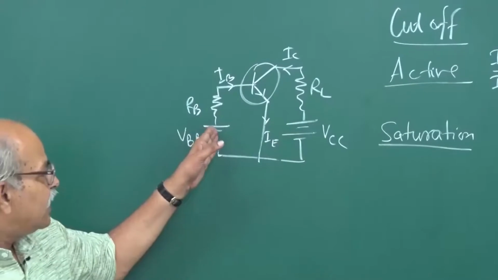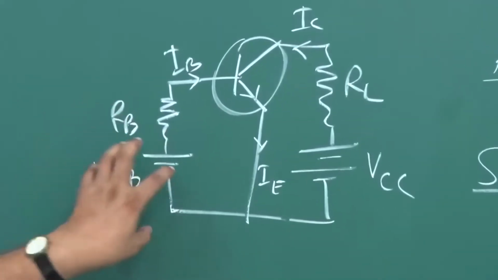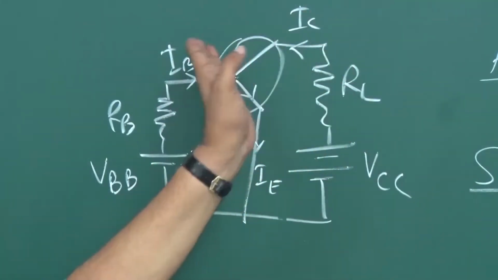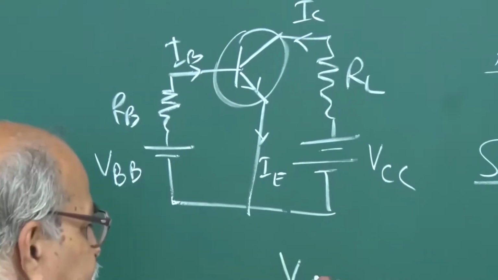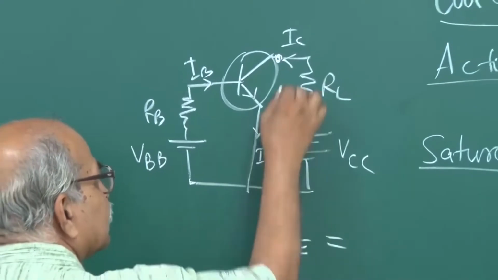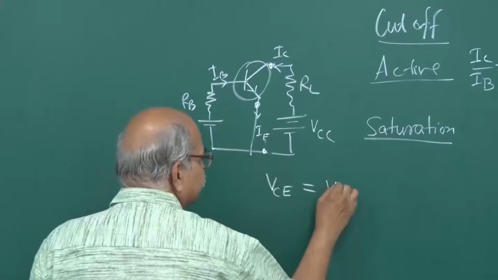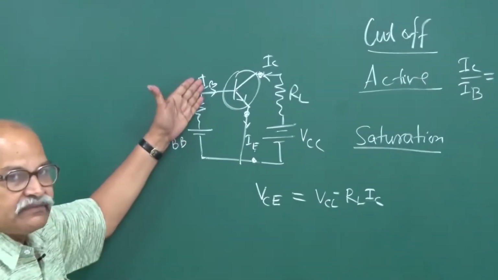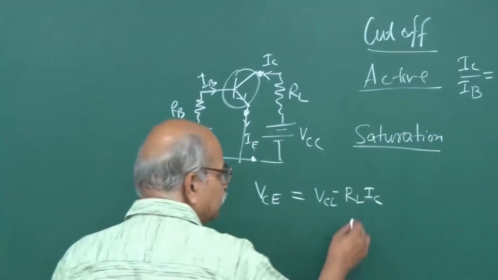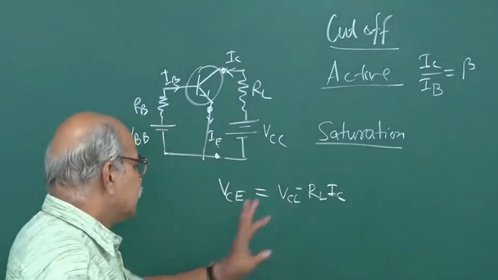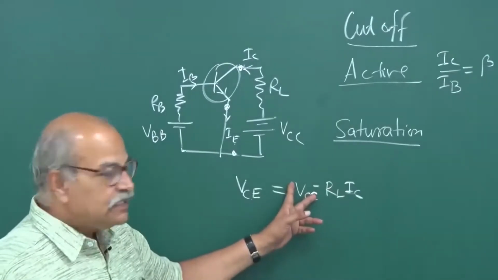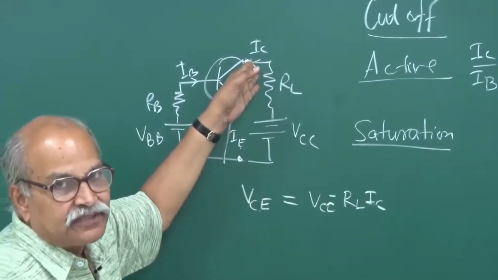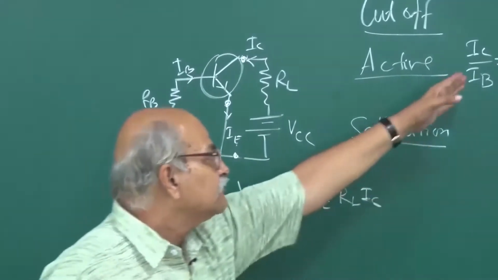So, to start with, suppose we have our biasing battery low, so that this IB is low and this is reverse bias, and IB is low, then correspondingly IC will be beta times IB, but that is also low. So, this VCE, what is VCE? VCE is between this point and this point. This is VCE. So, VCE is VCC minus RL times IC. So, suppose we start with a small IB, we start with a small biasing here, and then you have a small IC, and then VCE is large enough. This quantity is small, it's VCC, and VCC is good. Let us say 2 volts we have put, and if this IC is very small, this will still be reverse biased, and it will collect the electrons, and this condition will be satisfied.